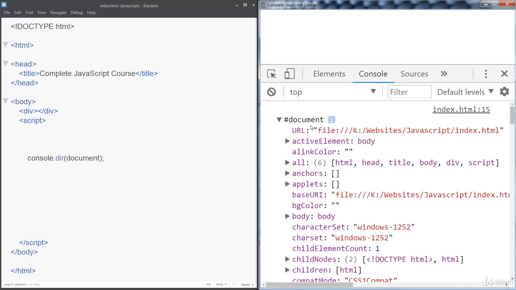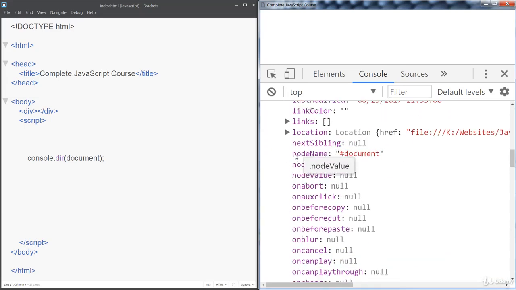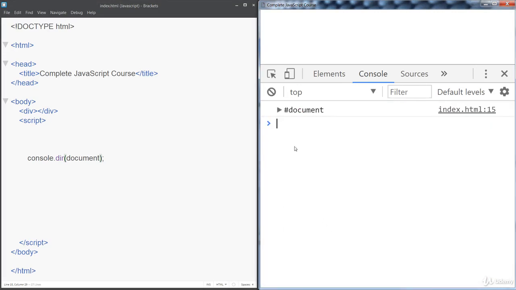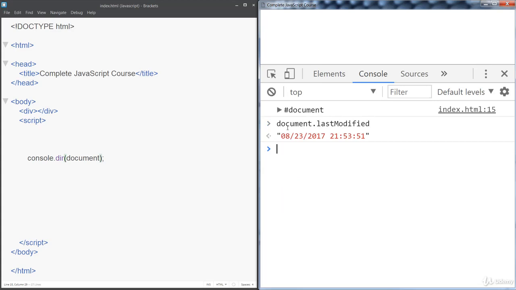So I hope you had an opportunity to open that up within the browser and take a quick look through it. So what we saw earlier when we were looking at our objects, we saw that we can actually get additional information. So let's say, for instance, we want to pull back last modified. We can just as easily go into our console and I can type out, so if I want to pull back when this document was last modified, we access the document object and we can specify last modified and we can return back the result.